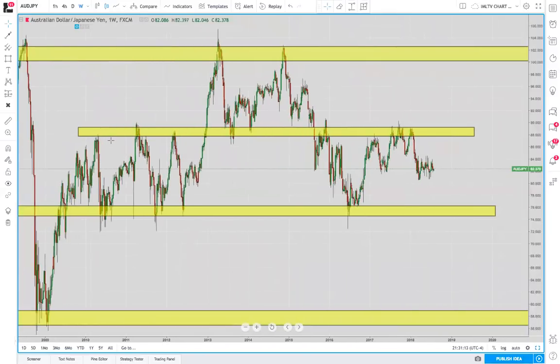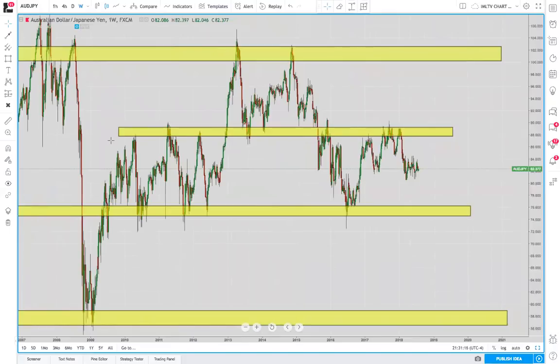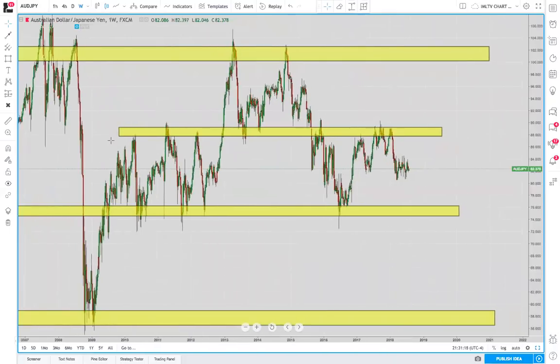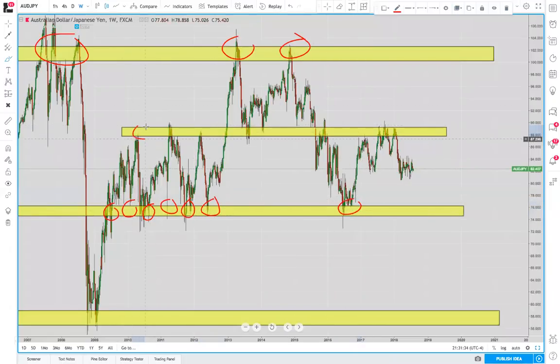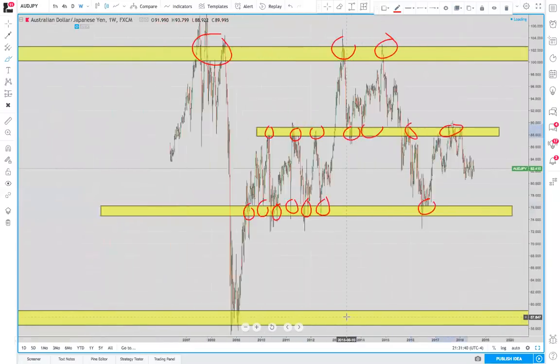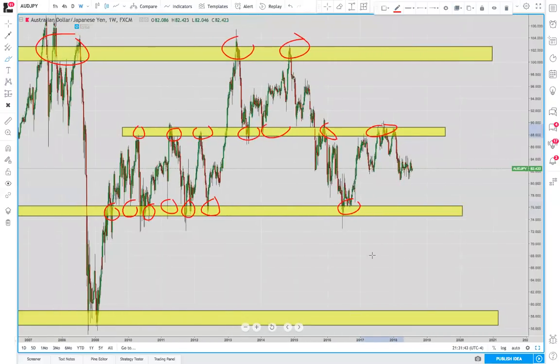So now I'm just going to keep looking at the ones that I already drew. Right? You can see everything I drew on that monthly time frame is there. So I have my top resistance up here. I have my strong support zone down here that you can see price touched many times. And I have my other resistance right here. And then down at the bottom is that support zone we drew. So let's keep looking.